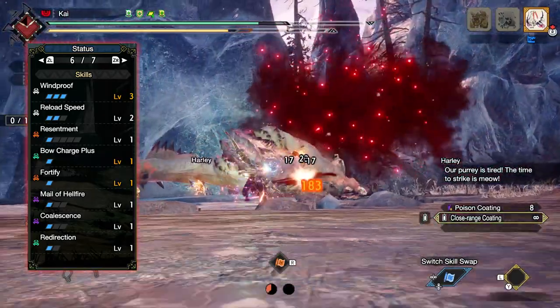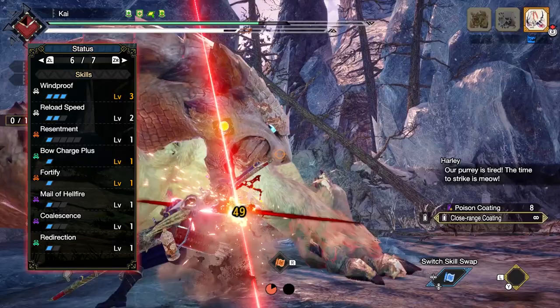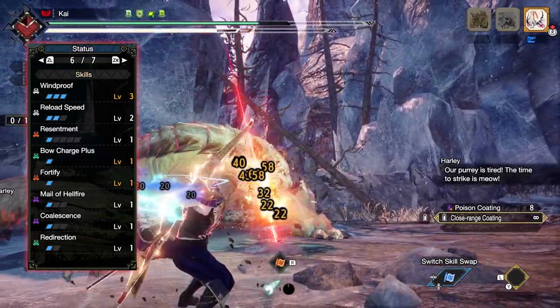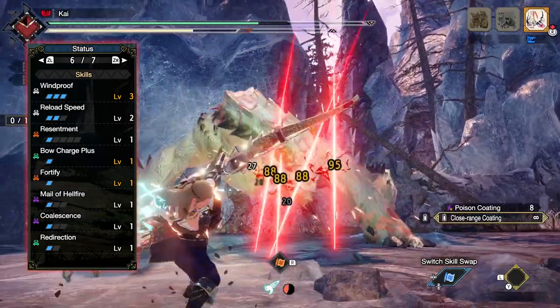You'll then have Fortify at level 1. This is kind of an optional skill and a result of our Krios crafting. Basically, this increases our attack and defense every time we fall in battle, and can be applied twice to a hunter during any single hunt.